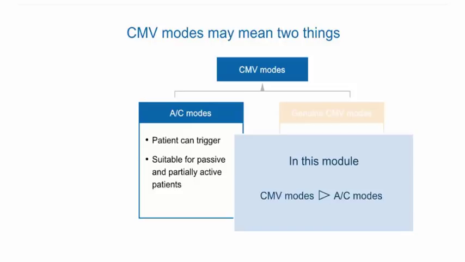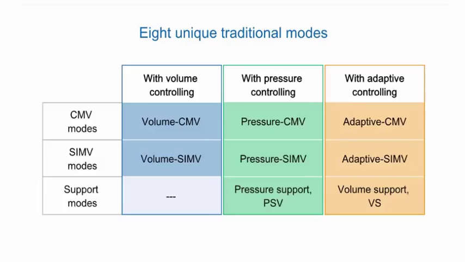Hamilton Medical ventilators do not offer genuine SIMV modes. Some ventilators from other vendors may still provide genuine SIMV modes. Each mode group has 2 or 3 modes. The modes in the same group are the same in indications and contraindications, triggering, cycling mechanisms, and breath sequence. The only difference is the controlling mechanisms. We will explain the individual traditional modes in depth in the next section.